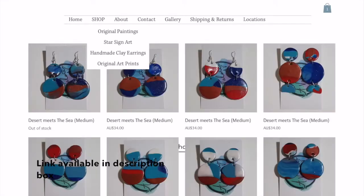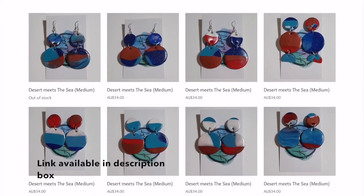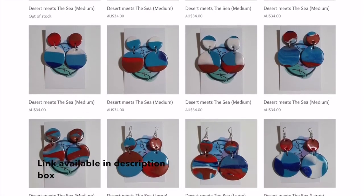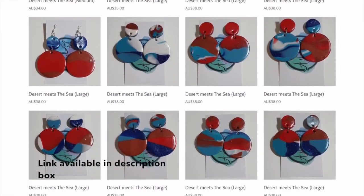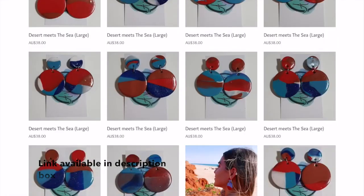And here we are in the handmade clay earring section. There are 24 pairs total, each extremely unique and different to the other, so you will not get one pair the same ever. And once those 24 pairs are gone, they're gone. So make sure you get your pair.